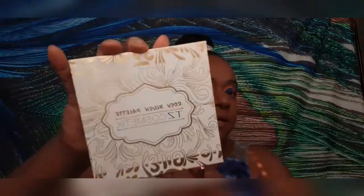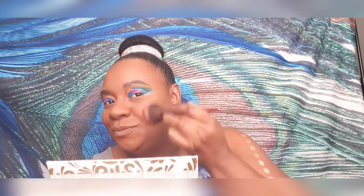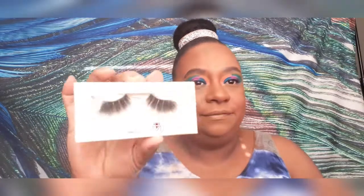So, before I finish the bottom part of my eye, I'm going to this color. I've been in this color in a minute. Pick a blush. This look is supposed to be about the eye anyway. The eyelashes are from Lash Girls. See if they didn't blow.